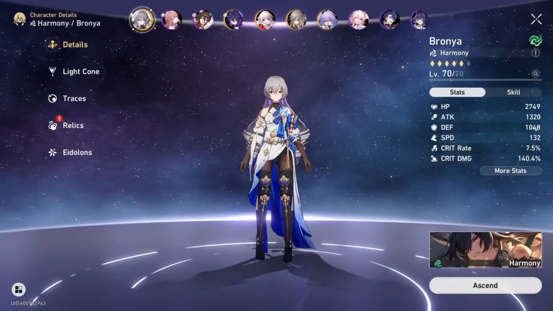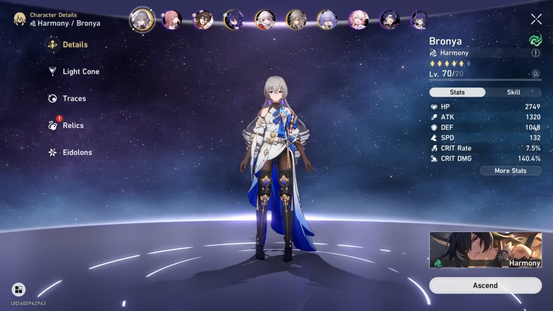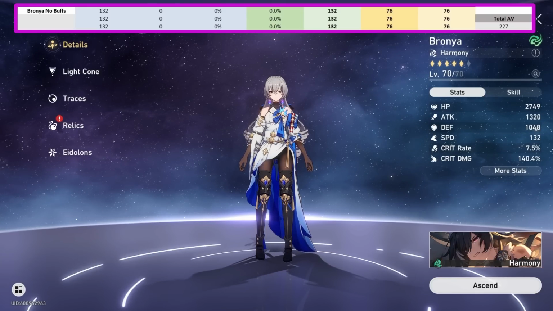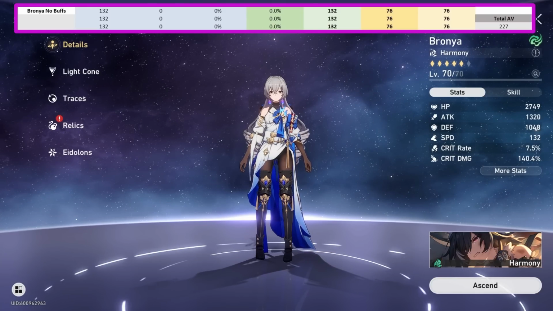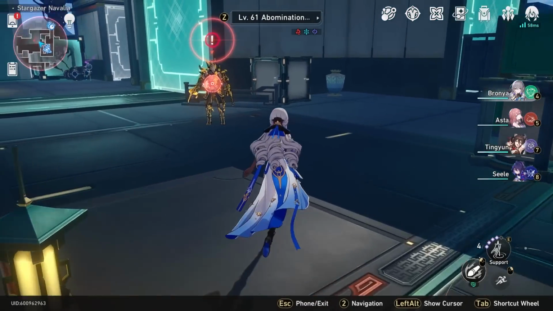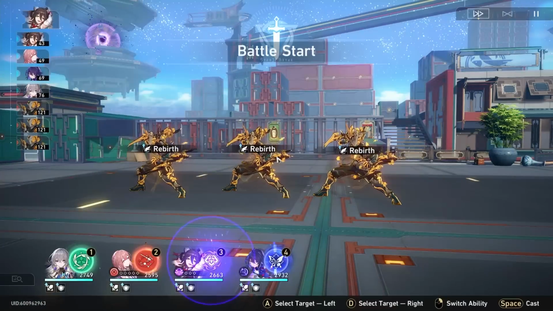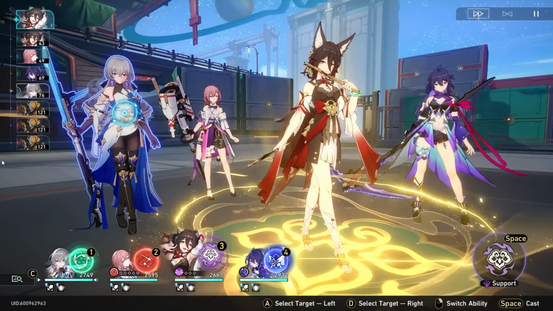Let's continue. For instance, our Bronya has 132 speed, so based on the math that we've shown so far, she should generate a 76 action value at the start of combat. If you want to see what your starting action value is, you can pause the first turn of combat by activating someone's ultimate, and you will see everyone's action value on the sidebar.